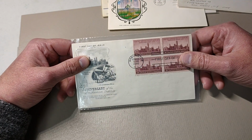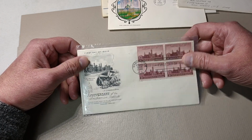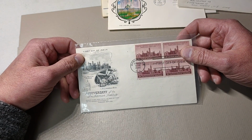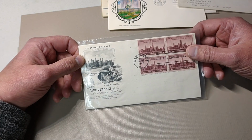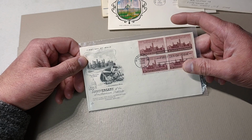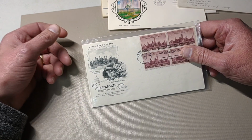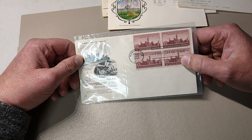This next one is the Smithsonian. And I'll tell you that these first day covers I collected are based on topics of interest to me. They're not just random, the stamp features something I'm interested in, like the Charles Russell, like the flag, like the Library of Congress. So this is the Smithsonian Museum, shows the castle.